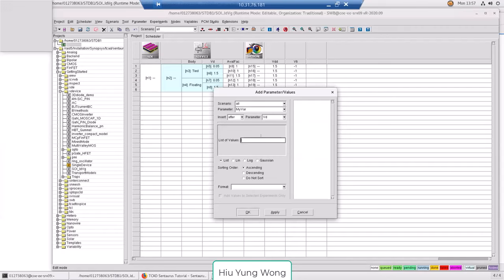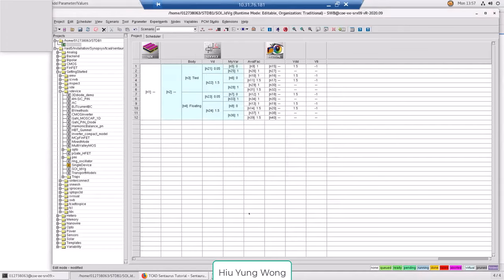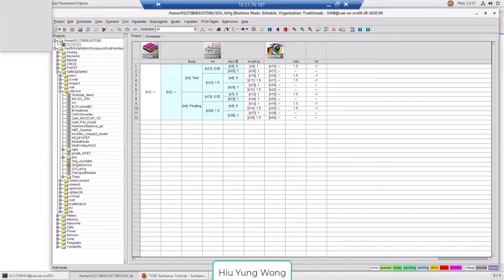Let me just call this, let's say 1, if I put 1, okay? And maybe give one more value, 0. What will happen? You see that it automatically will do 0, 1, 0, 1 for all the splits.